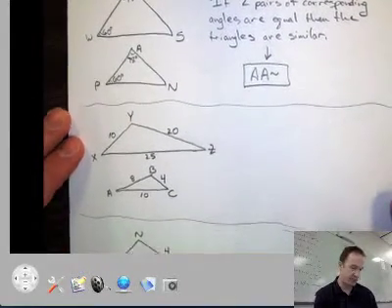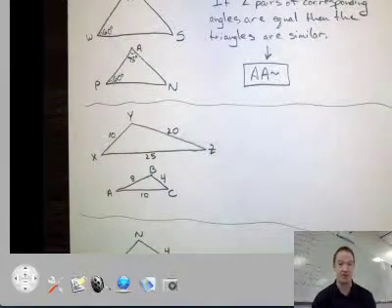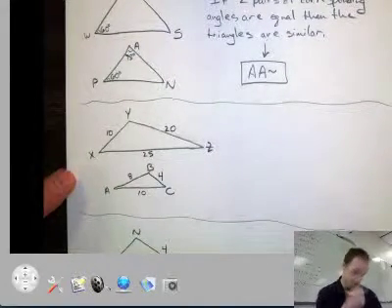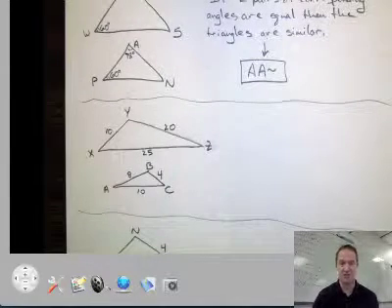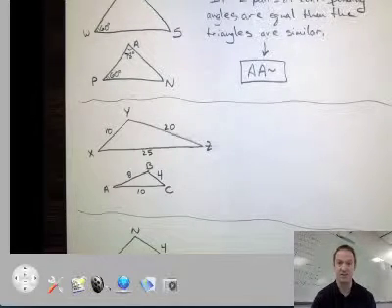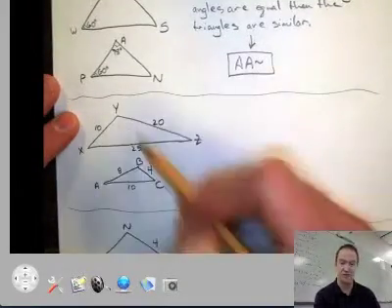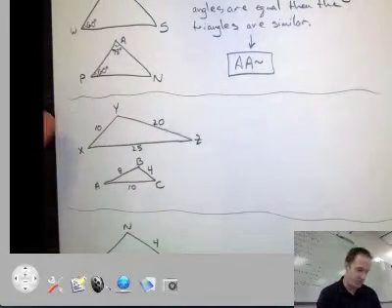Now this pair of triangles, we don't know anything about the angles. All we have information about are the sides. And it turns out if we have three pairs of side ratios that are the same, then those two triangles have to be similar. We don't need to know anything about the angles. If we do, we can use it. But if we don't, all is not lost as long as we have some information about the sides. So let's check these side ratios and see what we mean here.